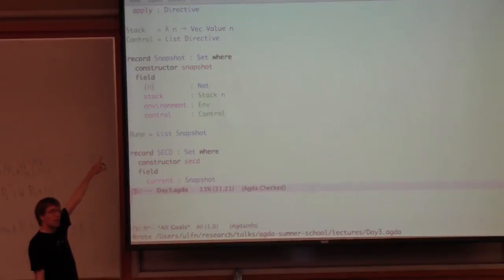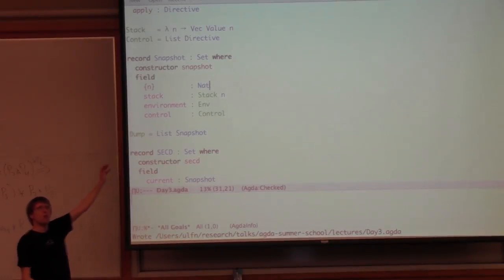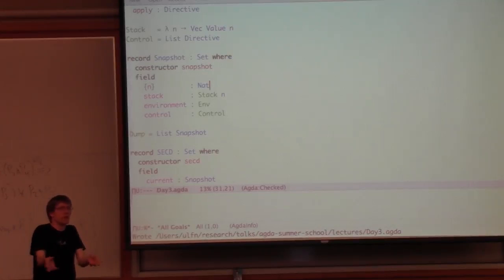So I declare a field n in the snapshot record, but I put it in curlies, which means it's an implicit field. And if you remember, I said records are just single-constructor data types, so that just means n is an implicit argument to the snapshot constructor.